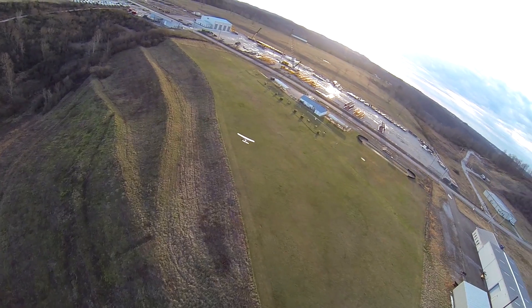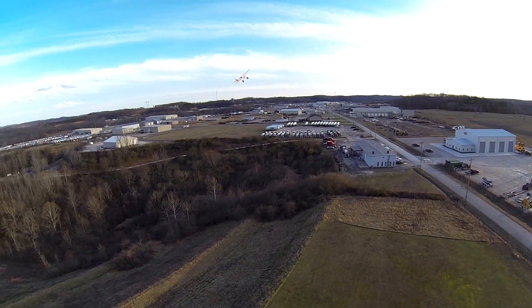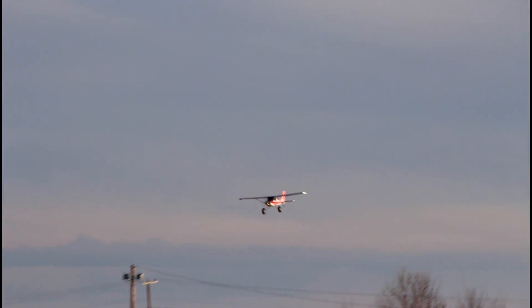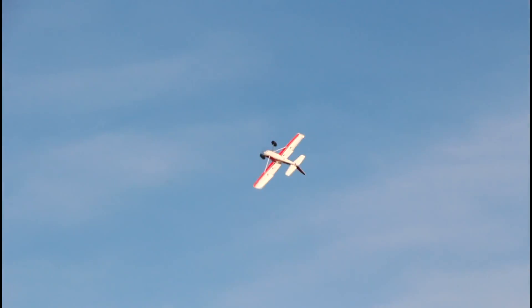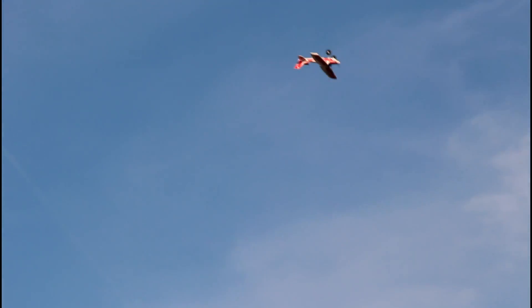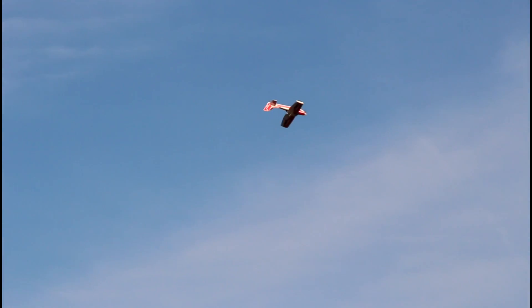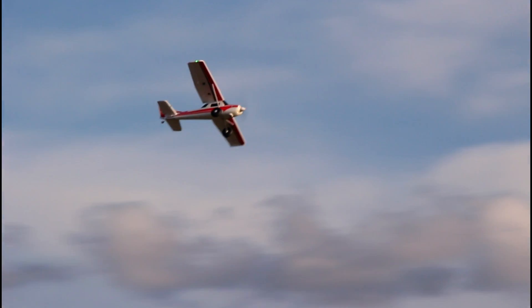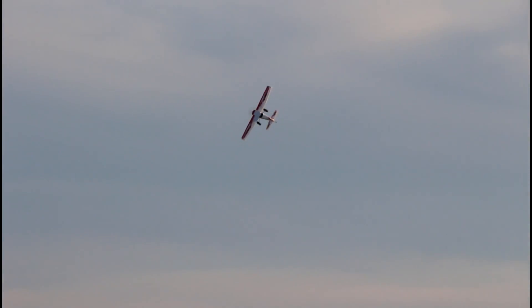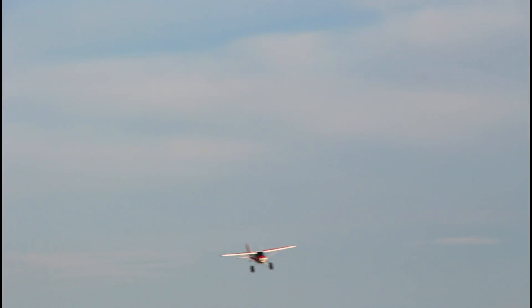It does look crazy — awesome, I love this plane. It's taking the place of one of my tundras because I don't have infinite storage. We can do an outside loop — we haven't done Cuban eights in a long time, let's do a couple of those. This plane is one of the most well-rounded planes I've ever had my hands on. It's big, powerful, beautiful, has lights and flaps. A lot of you agree — at $200 that's a fair price, at $180 that's extremely awesome, and with the coupon code that's $160.